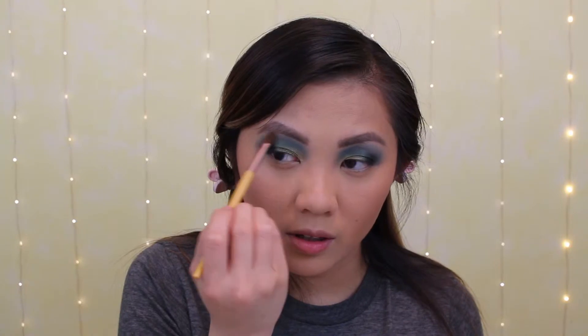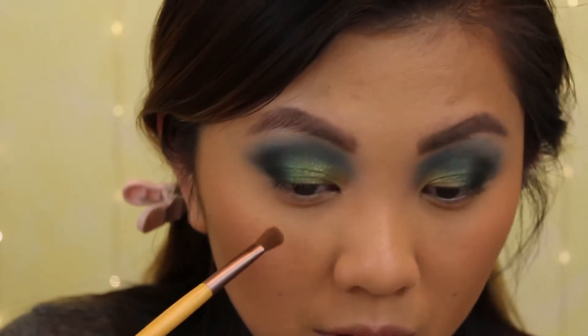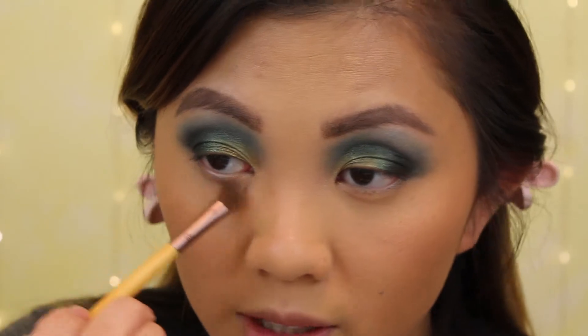I'm going to pop some highlighter on using my Milani Trio — I don't have a new highlighter. I always think about getting that Flower Beauty highlighter palette, but whenever I see it, it just doesn't call my name the way it calls everyone else's. I'll pop some on my brow bone too — looks good. I'm going to spray my face. I don't regret purchasing this but I don't feel like I'll repurchase it — I'm not sure it's really doing much. I'm going to run Tragic under the lower lash line to cover those under-eye bags with eyeshadow. It's fine.